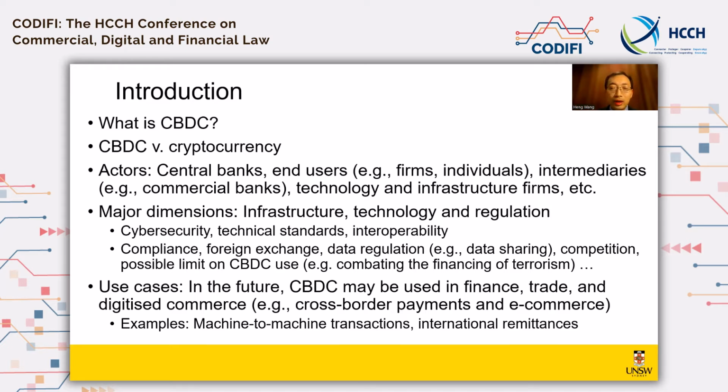The fourth question we can ask is what the major dimensions are for understanding CBDC. I would say there are at least three dimensions. One is infrastructure. Think about CBDC as a kind of infrastructure for payments. It's an ecosystem, because you have to use the retail CBDC in different aspects of society as a fiat currency, as a legal tender. It's also infrastructure regarding payments, data related to CBDC, including software and hardware like devices. Another dimension is technology. You heavily rely on technology to deal with many issues like cybersecurity, technical standards, and interoperability with existing systems.